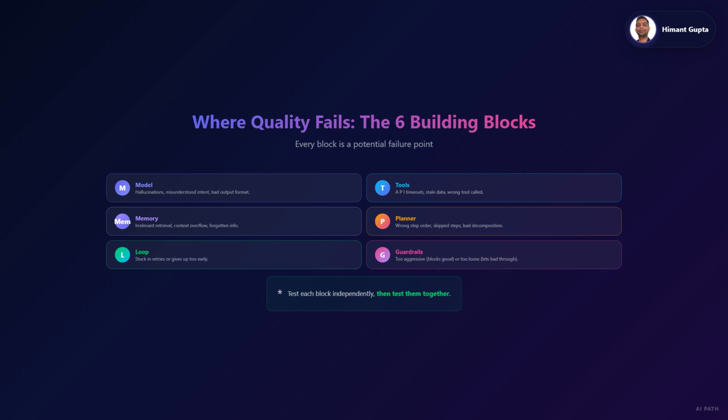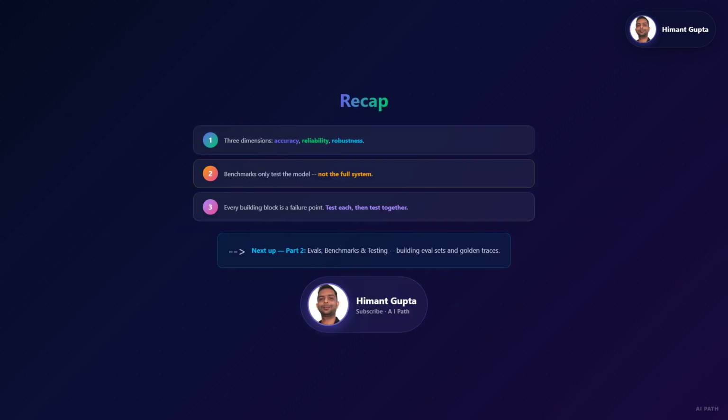Drift detection goes further. Track the distribution of your agent's outputs over time. Are answers getting longer? Is the agent calling certain tools more or less often? Are confidence scores shifting? These are leading indicators. They tell you something changed before the quality scores actually drop. Think of golden set monitoring as your smoke detector and drift detection as smelling gas before the fire starts.